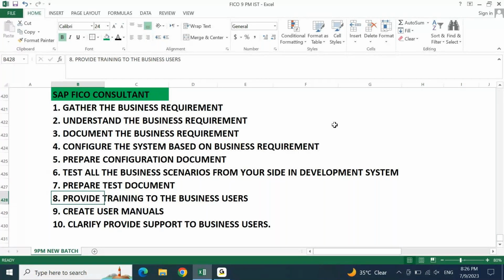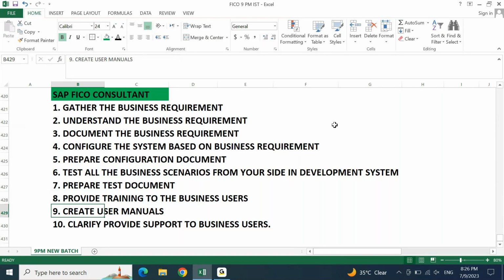While creating master data, while creating a transaction, while posting an entry, what points do I need to enter? How will I know that I need to input this value here? What will happen if I give wrong information? All these points you have to explain; you have to conduct training for the users. And any questions that the users ask during your training session, make sure you are able to answer and clarify their confusions. And then you need to prepare user manuals.